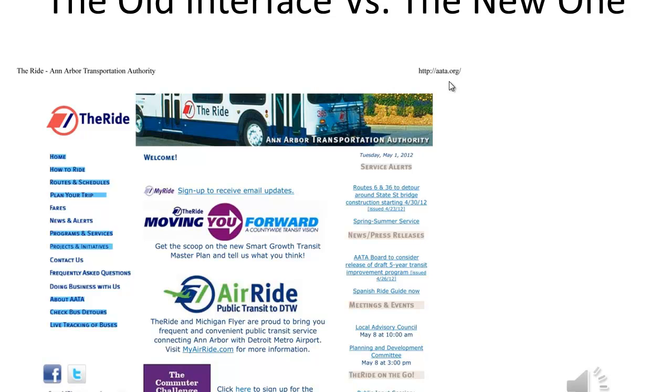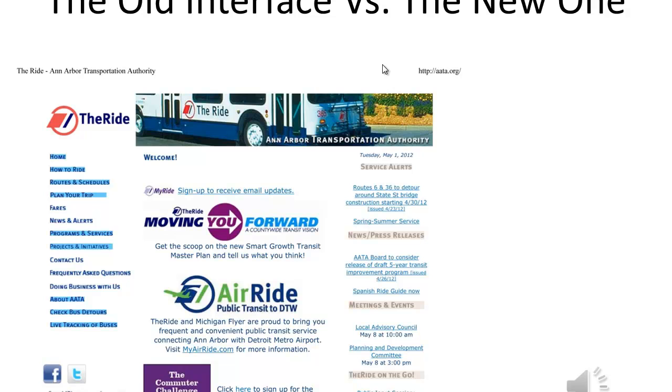At the present time, the bus system is set up in a way that you go to a bus stop and, depending on the bus stop, you can actually see the particular bus route number, and depending on where you are, you can even see a map that shows particular times and routes and things of that nature, but it doesn't necessarily give you the accurate route. You kind of have to do most of the math yourself.